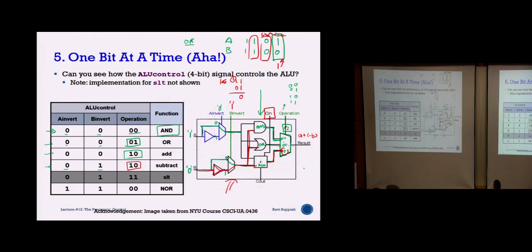Just for your own information, this is not tested. So you can see what's the problem here. If I have a 32-bit number added to a 32-bit number, can you imagine how slow it's going to be? Even though I can add all of this in a few nanoseconds, in one clock cycle I can get the answer, the problem is I need to wait very long for the carry to propagate until the 31st bit, and then I get the final carry and I know the answer. So from a hardware perspective, it's actually a very inefficient way of adding.